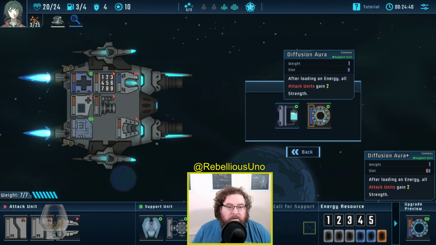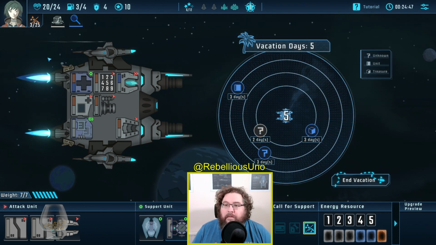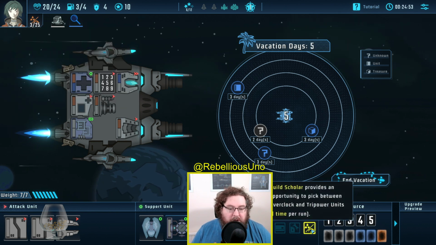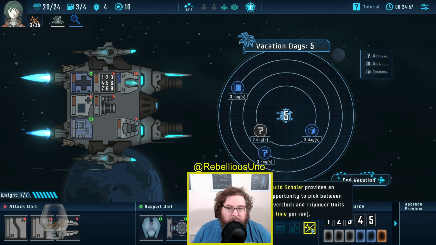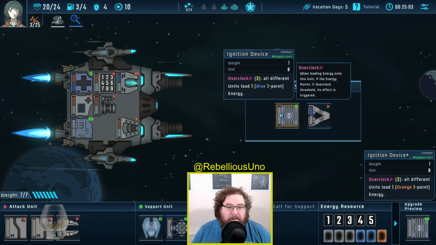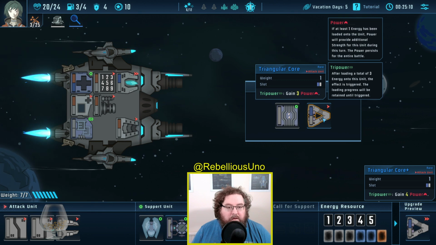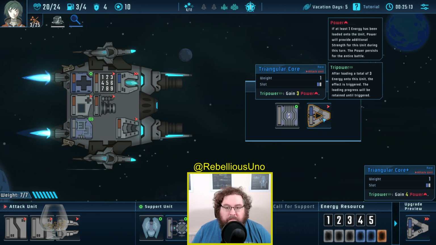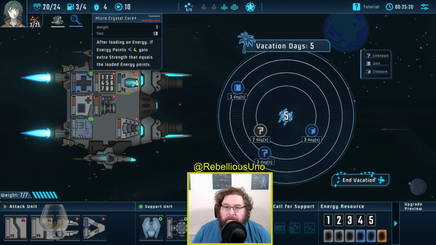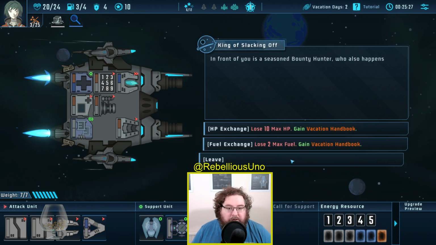Start a battle, 2 temporary fuel. All attack units gain 2 strength. Build Scholar provides an opportunity to pick between overclock and triple hour units 1 time per run. Ignition device, overclock. All different units load 1 blue, 1 point. Triangular core. Gain 3 power. Cool. Fine. Treasure.